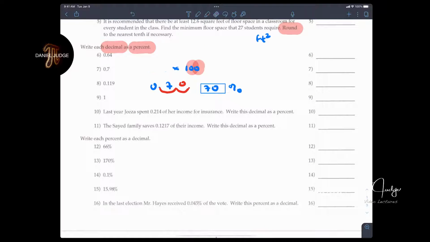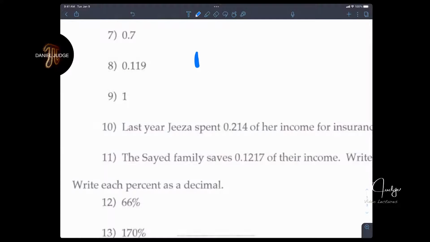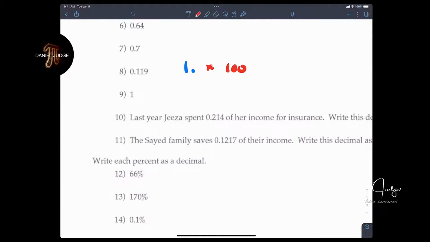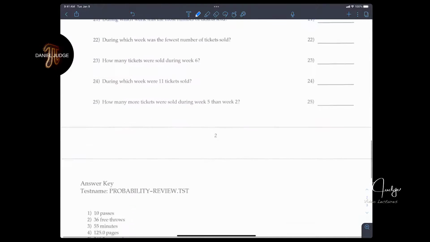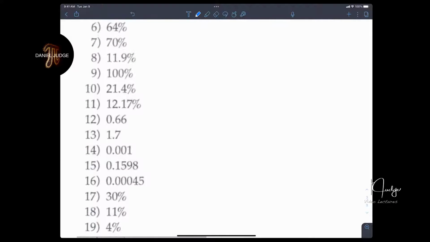So for number 9 now, since we're doing the odds, number 9 here, 1. The decimal is after that 1. So we can say multiply 1 by 100, and 1 by 100, you should know, we don't need the calculator for everything, is going to be 100. So this should be 100%. If you want to move that decimal 2 spaces to the right and then fill in the blank spaces with 2 zeros, because remember you counted 2 zeros there, your final answer is going to be, again, simply 100. And that should be the answer to number 9 here. Number 9, sure enough, is 100%.